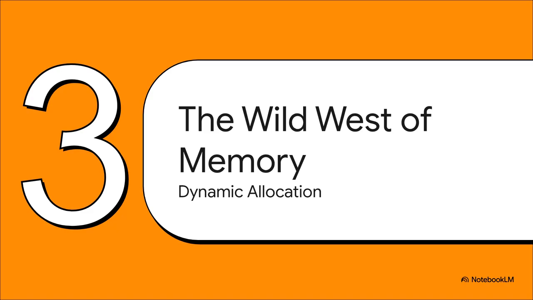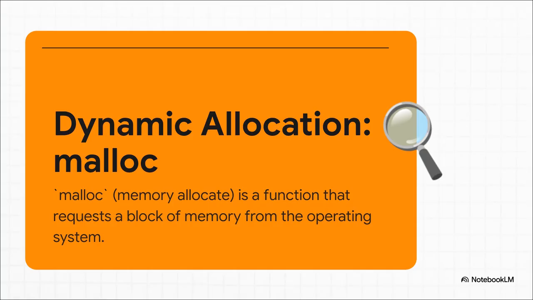Simple as that. Now, just knowing addresses is one thing, but the real, raw power of C comes from being able to go out and claim brand new, uncharted territory in memory whenever you want. This is where it gets kind of like the Wild West. We do this with a function called malloc, which is short for memory allocate. Think of it like this. You're walking up to the operating system and saying, hey, I need a new plot of land, give me a raw block of memory, and just tell me its address. The OS then carves out a piece for you from a big, flexible area called the heap.